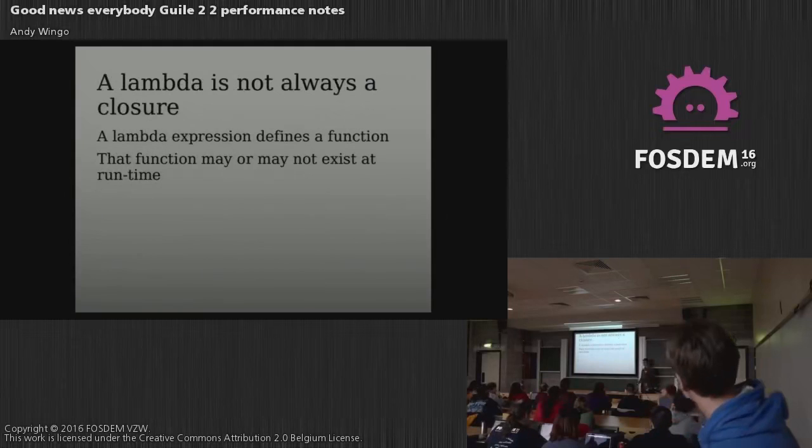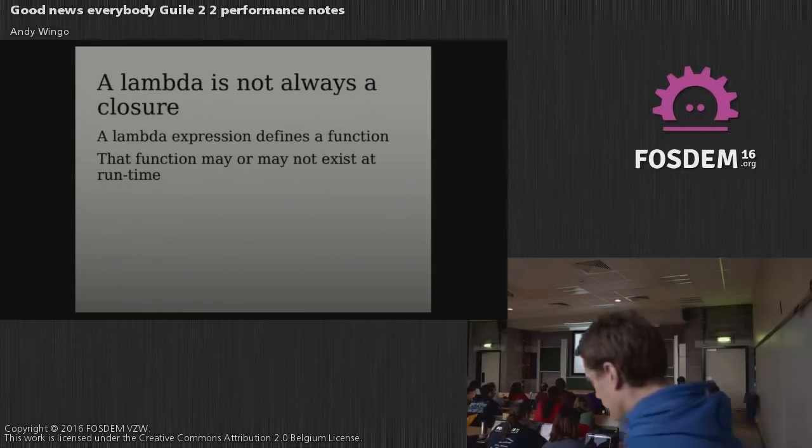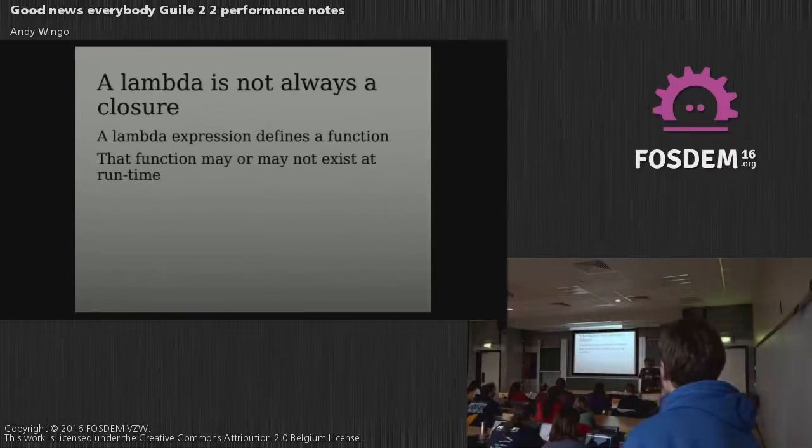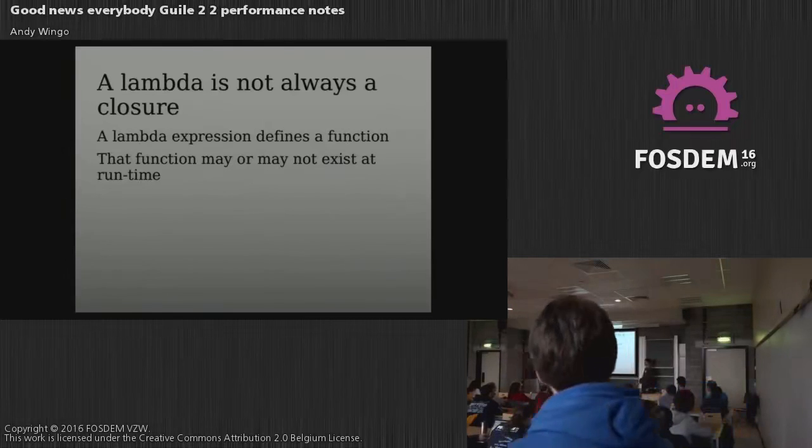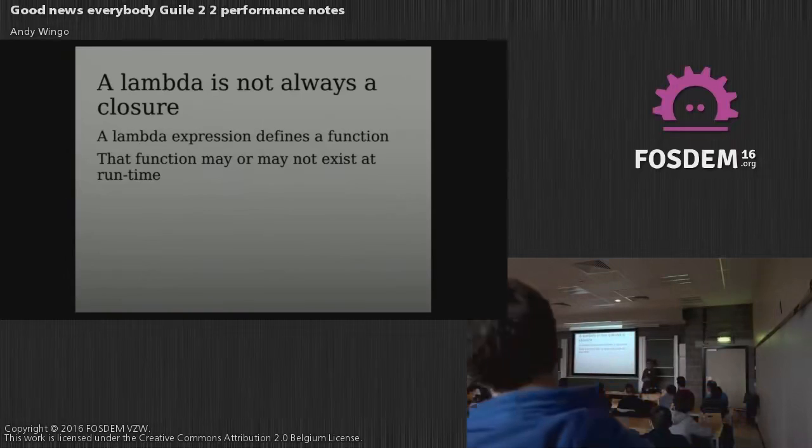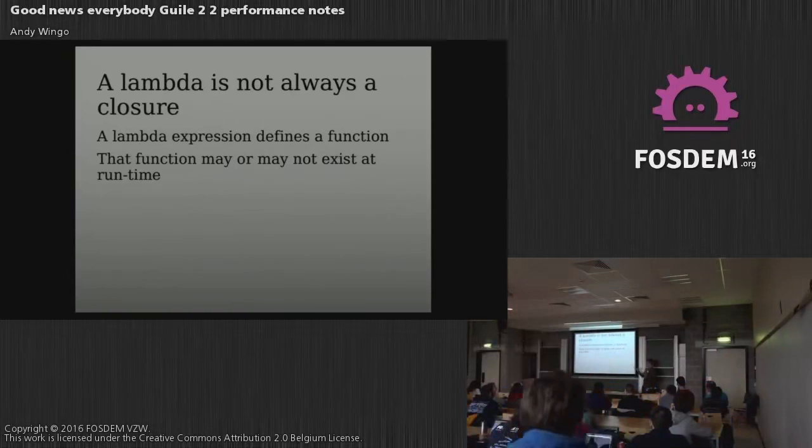First of all, lambda. That's our tribe, right? That's the thing that some of us have tattooed on our arms, and that's how we identify ourselves. But sometimes we think of lambda expressions, which define functions. If you've never worked with Scheme before, it's just a function expression, right? And that's what it does. It defines a function, but that function doesn't necessarily exist at runtime. And we saw an example before with that loop that p-eval completely took out.